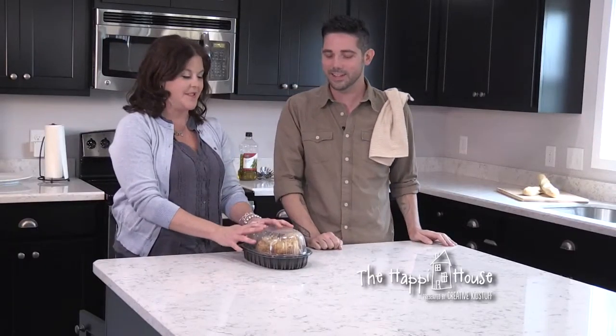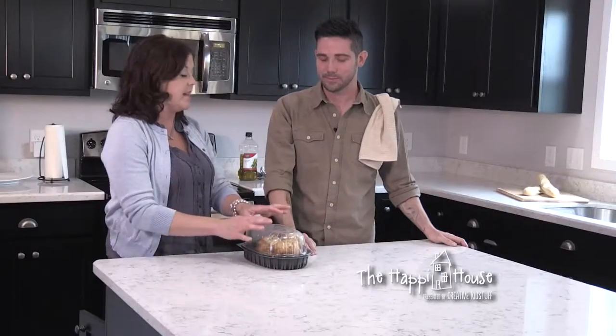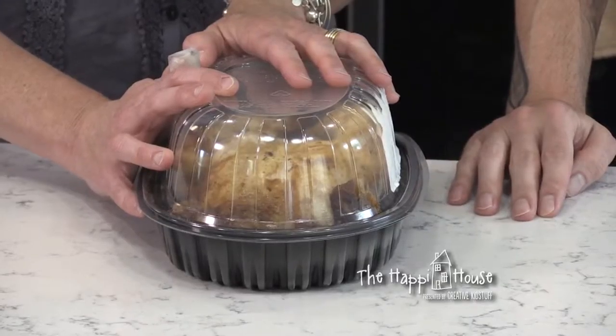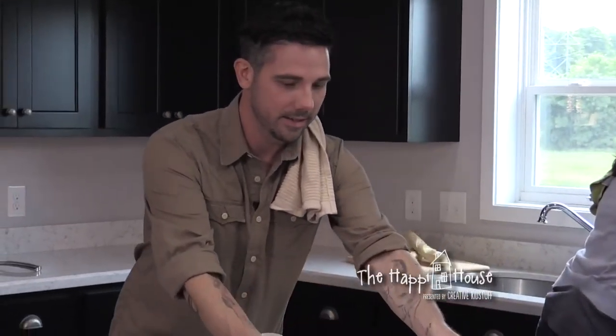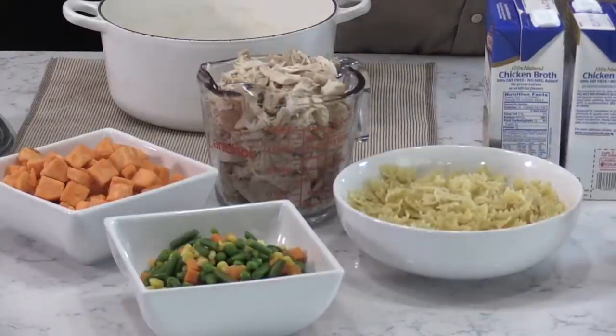When we don't have time, we bring in our secret weapon — the rotisserie chicken! It's pre-cooked. That seems a lot easier than making my own. It is easier, but it's not necessarily as good. However, what I love about the rotisserie chicken is there's a whole bunch of things you can do with it. Let's gather ingredients — we're gonna make some soup. We need chicken, broth, seasoning, some salt.